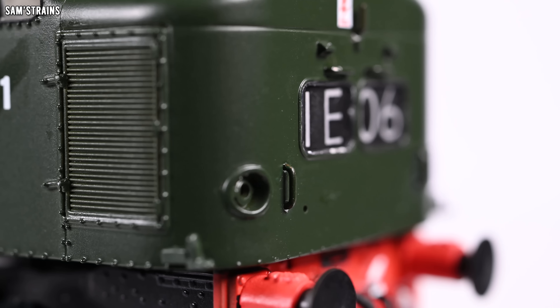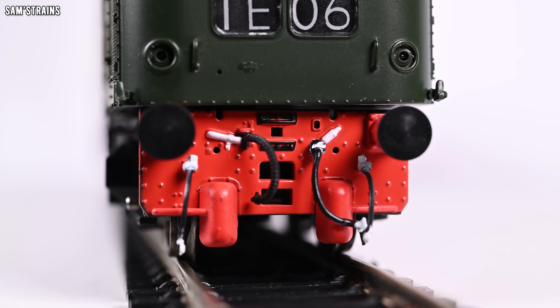The small plates on the body can't really be read — on a lot of new-tooled locos you can read that sort of text, but here it's just a blur. The bogie detail looks good, and much of it is actually separately fitted — all the springs appear to be separate parts which stand out beautifully. There are also some separately fitted steps. The trailing and leading axles look unusual — it almost looks like a piece is missing from the axle box, but that is apparently how the real thing looked, which wasn't ever represented on the older Bachmann Peak.